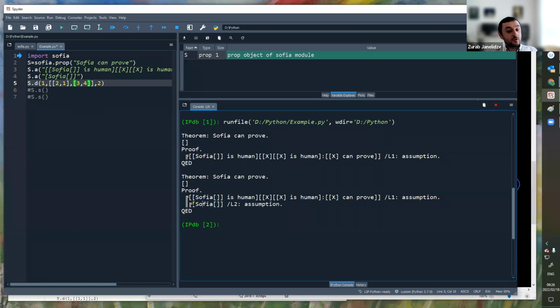And so then I have to give the coordinates of this thing. The coordinates are determined by line number and position of your atomic statement in a longer statement. So line number here is 2, right? We see that line number is 2. And position is 1 because there's nothing else here. If there were other statements next to it, the position would still be 1.